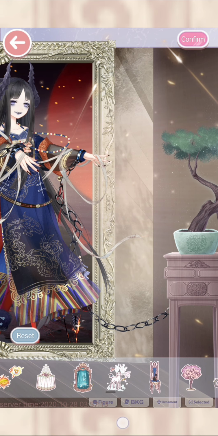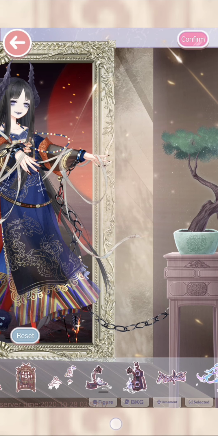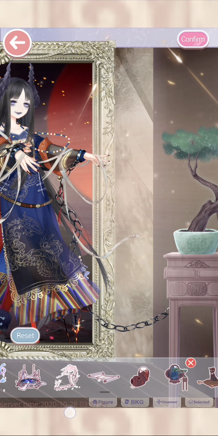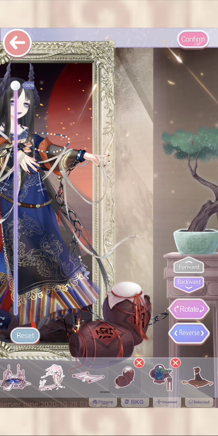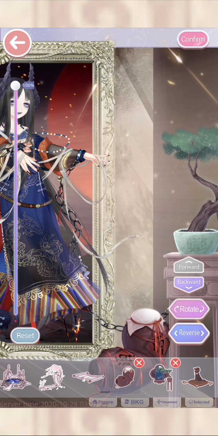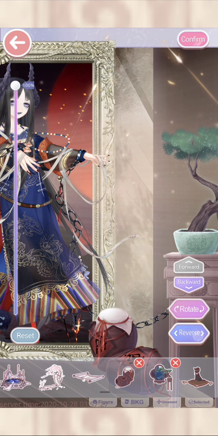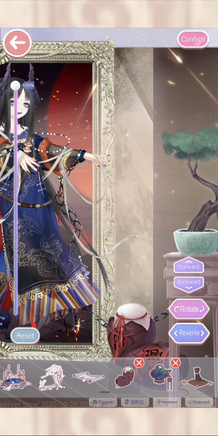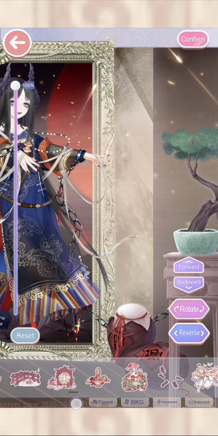Because I didn't want to remake the room all over again, like line up the frame, line up the floor, I just reversed the Nikki and aligned her, and then changed the layout of the room. Everything looked lined up just because I did that.